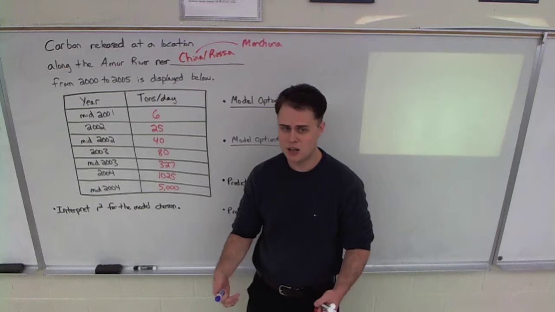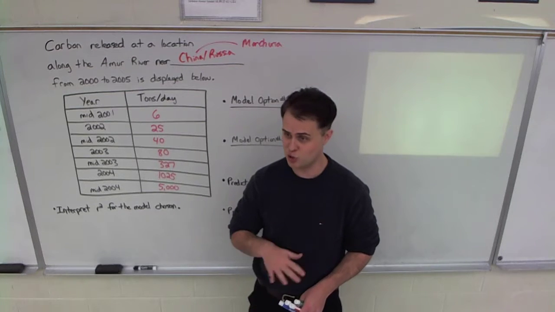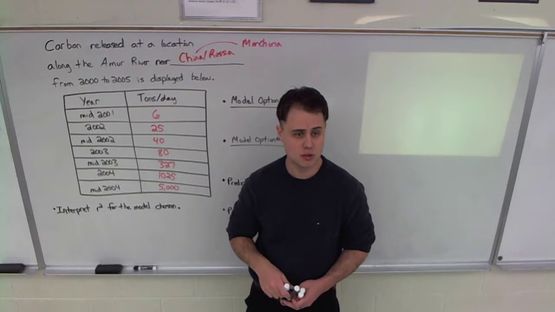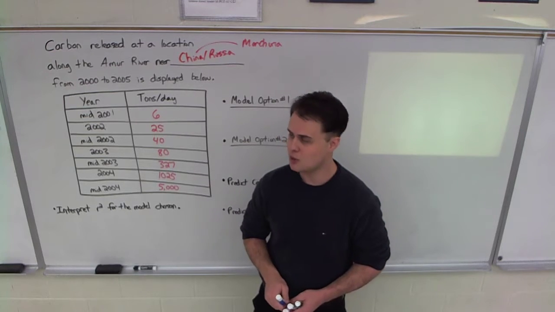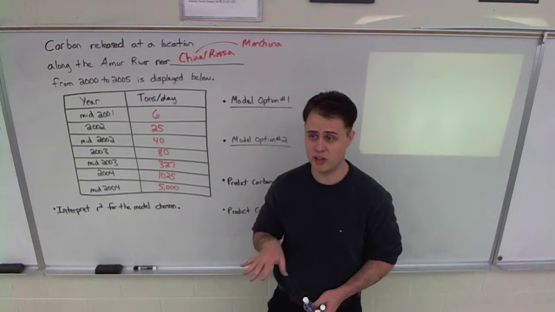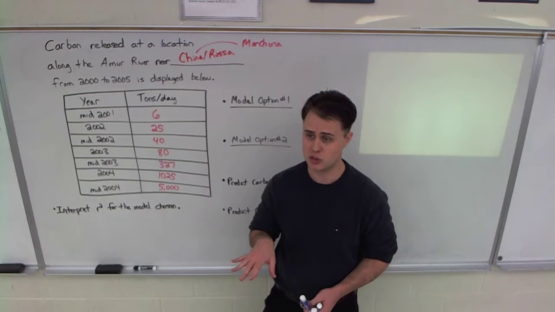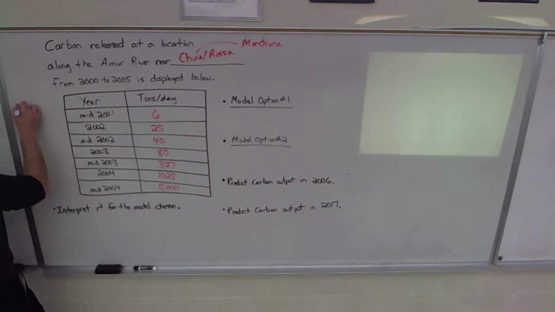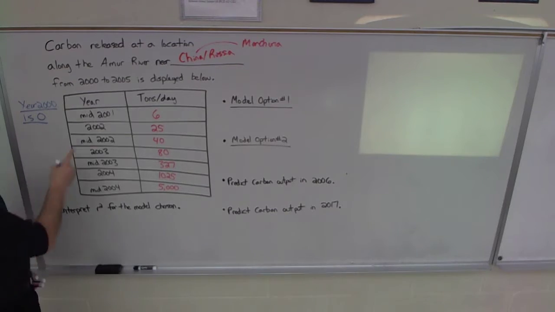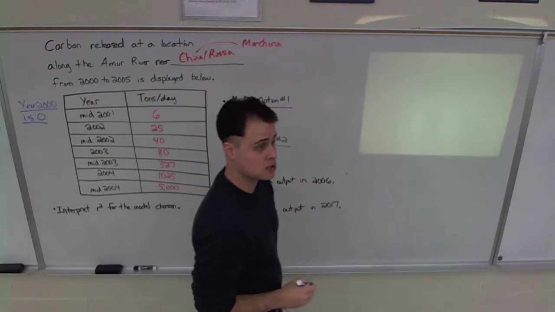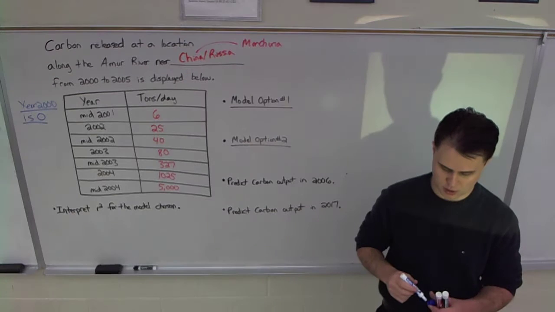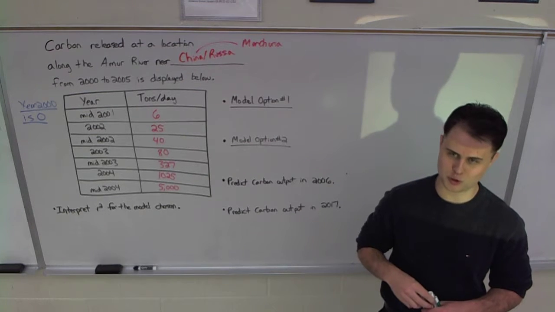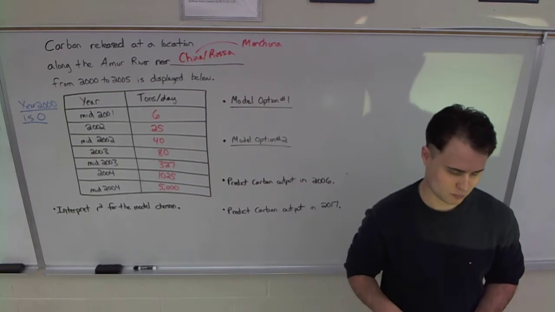2000 or 2001, either one of those you could make the year 0 or the year 1. You can change the frame of reference here, yeah? How about we just make it as easy as possible, and how about we say the year 2000 is 0? Okay, so let's write that down. For our scatter plot, we're going to say the year 2000 is 0. So over here, x will be years since 2000. If you do that, it will save you a lot of trouble on certain problems. Okay?